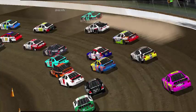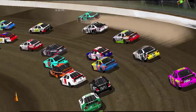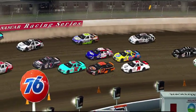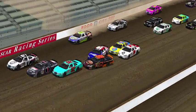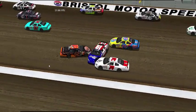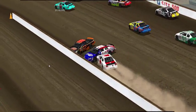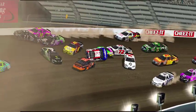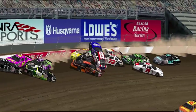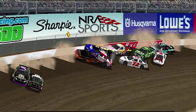Alright, I want you guys to take a look at something here just real quick. Look at this. 1, 2, 3, 4, 5 wide in the turn. 3 wide over here. 4 wide here. And this is how the first caution of the season unfolds. It's going to be the 99 of Nicky Maxwell. Going to get the worst of this. You see, gets into Luis Hernandez. Hard into the wall for the 99 and the 62. They go up the track. And then the 99 into a lot. Wow. Oh my.